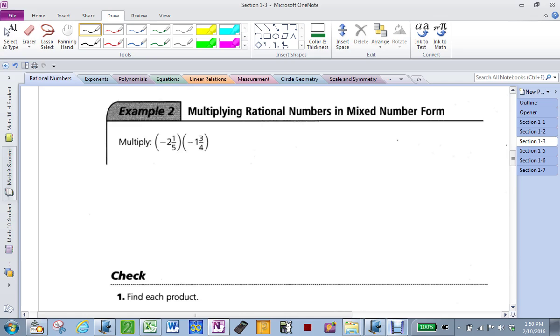You hide the big numbers and you go with it. What would you guys do with that? What is your automatic reaction when you see a mixed fraction? Make it improper, right? Okay, in this case, when multiplying or dividing, we must make an improper fraction.